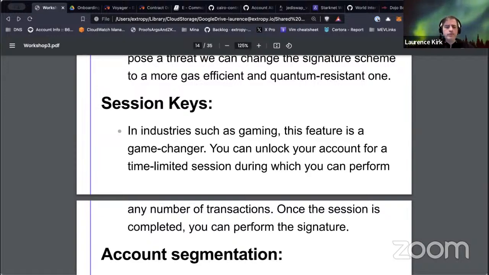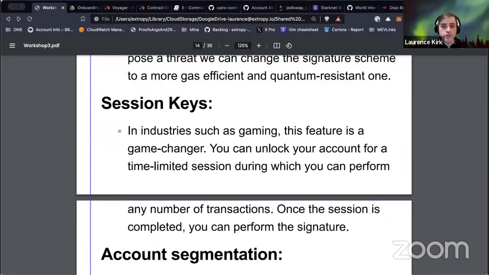Because if you're wanting to play a game where every move that you make requires you to send a transaction, and then you have to confirm that transaction from your wallet, your wallet will pop up and ask you to confirm it. This is really going to spoil the immersion that you have within the game and provide a poor experience for you.